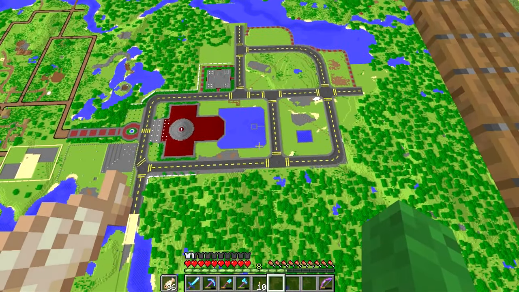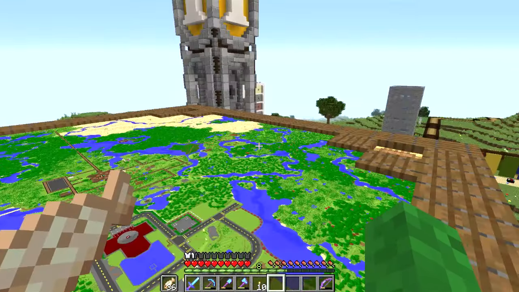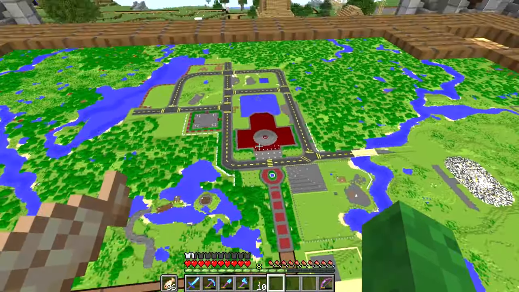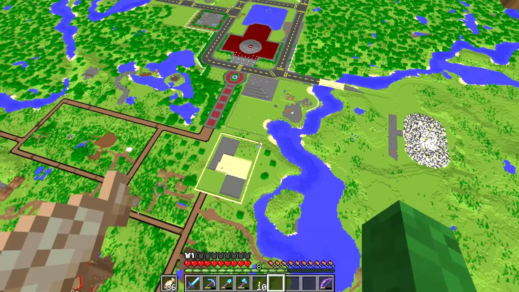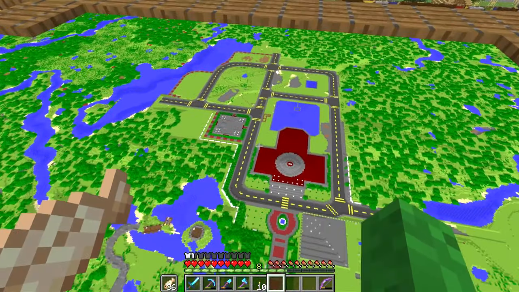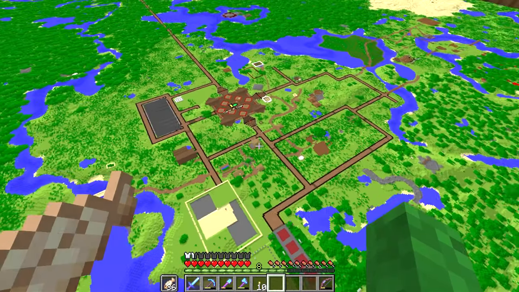This whole area over here is the project Mikey's been working on, and it's shrouded in fog, so we'll have to run over there. But this is the Capitol building. I showed it a little bit last time, but it has had some vast improvements. And all these roads have been worked on. There's another building here. There's a lot of paths that are new.